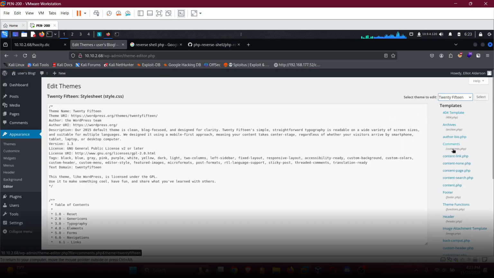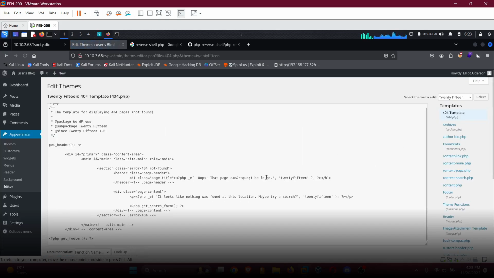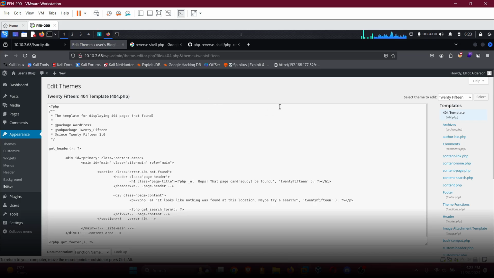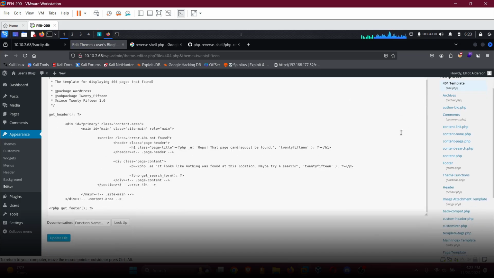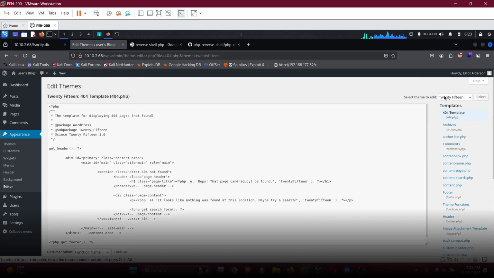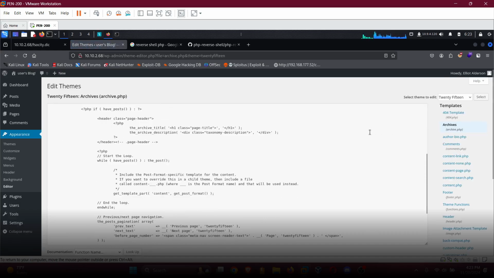We want to use something which is less commonly used. I'm just going to go with a 401, and let's see, 1513. That's fine. We can do any one we want. We can do archives as well.